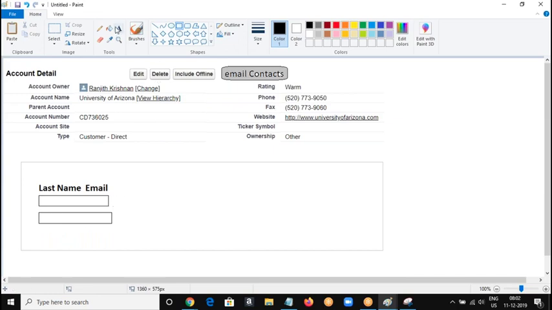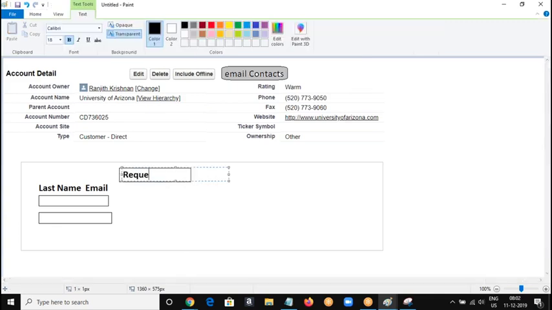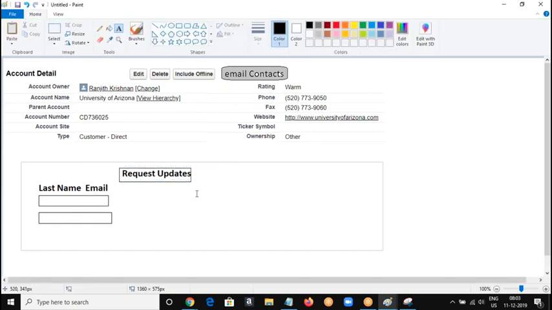But I'm going to display it in output mode, and there I'm going to have the button request updates. So when I click on request updates, we are going to send email to all the contacts with a message: is there any change in your contact details? So please update, please email us some type of message.